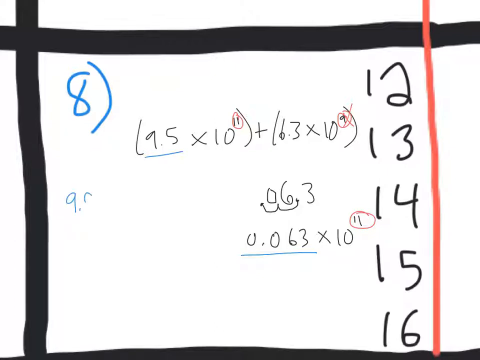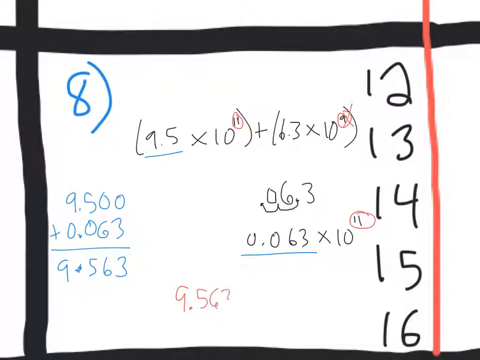I'll do that right here, 9.5 plus 0.063. We always have to line up the decimal when we are adding and subtracting decimals. So I can fill this in with some zeros, drop that decimal like it's hot, bring it on down. And there we go. We've got 9.563 times 10 to the power of, well, we needed that same power that we've been working with, and that's going to be 11. And there's your answer.